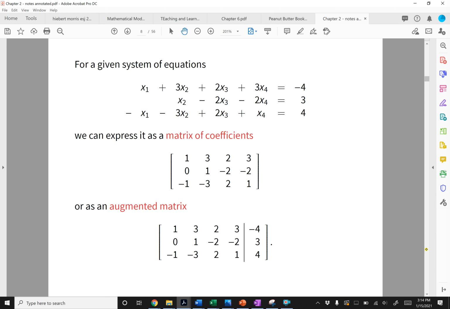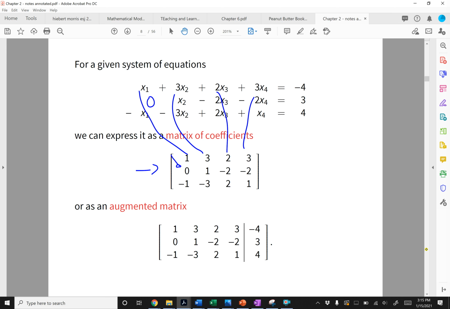So to save us some time, we're going to avoid writing down a lot of the x's, or the xyz's, or the x1, x2, x3, x4s. And we're going to just use this notation. This is called matrix notation. So we have a big bracket on both sides, and we just write down the coefficients. So it was a coefficient of 1, then a coefficient of 3, then 2, then 3. And then 0. We didn't have something here, so we've got to put a 0 there.